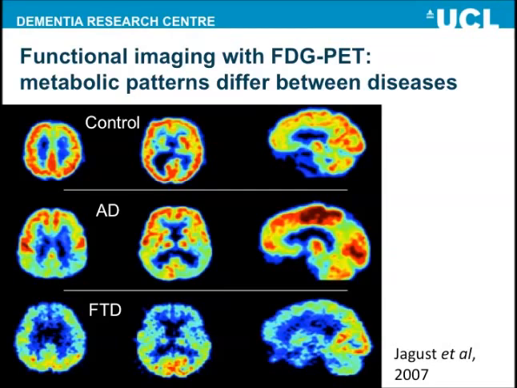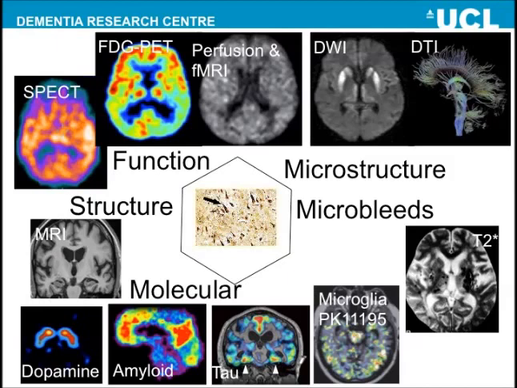But in Alzheimer's disease, on the second row, you can see it's decreased in the back of the brain. This is the brain looking from top down, and this is the brain that's viewed from the side. That's the front, that's the back. And in FTD, frontotemporal dementia, we see decreased metabolism at the front of the brain. Okay, so they're the imaging modalities, the types of scan that we use in clinical practice.